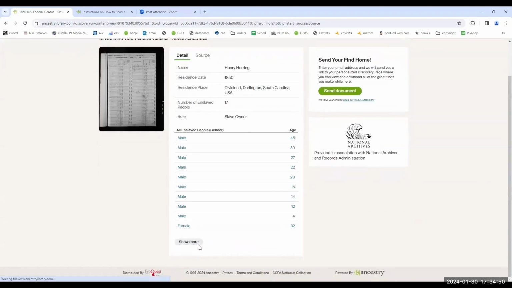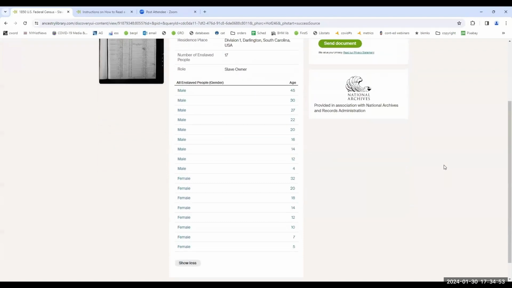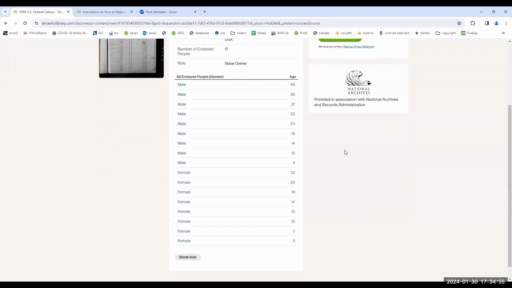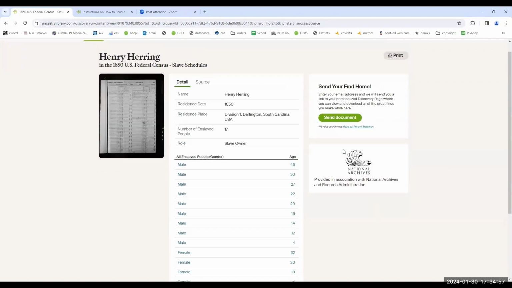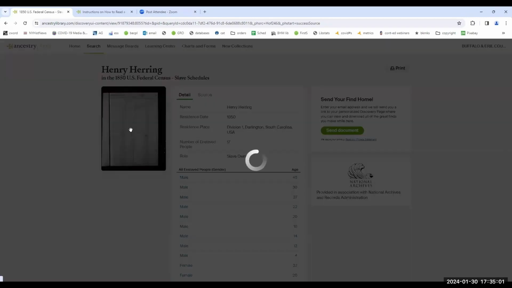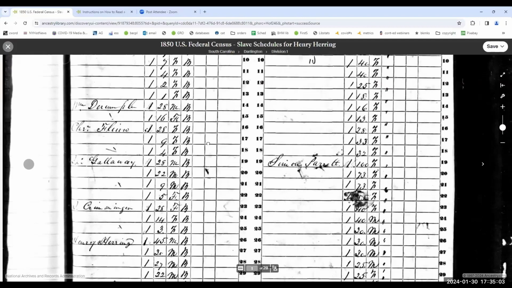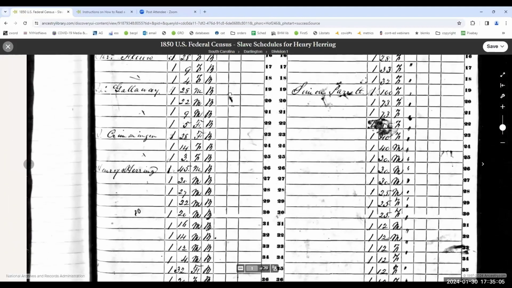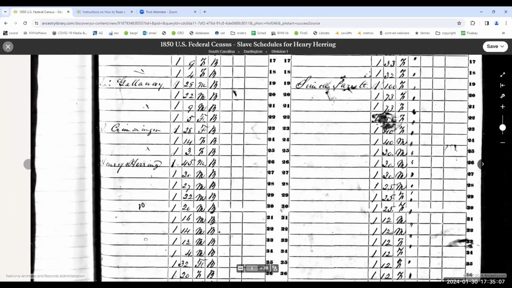And here you can see all of the enslaved by gender and age. And if we look at the schedule, you'll see there are a number of enslavers listed. And here's Henry Herring. And usually the enslaved are listed by age.